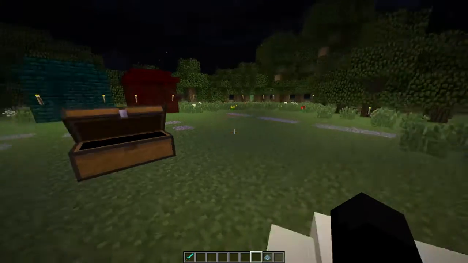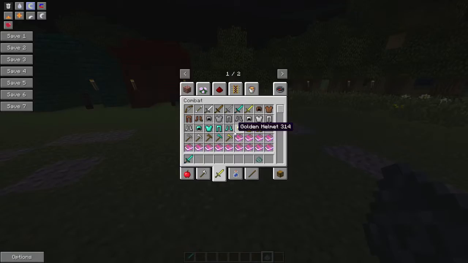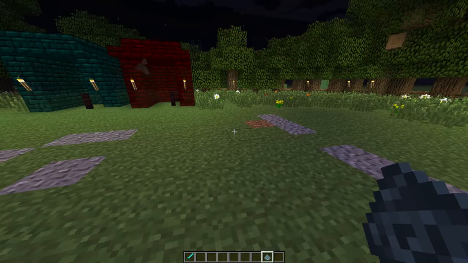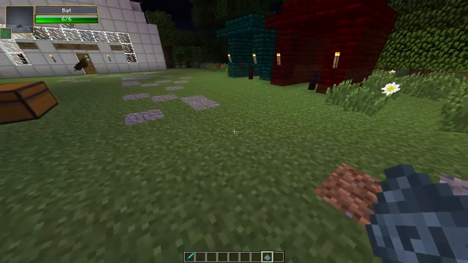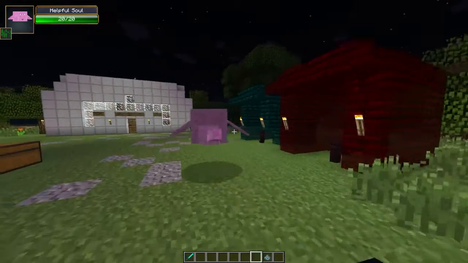Alright, so the one that I did miss by accident, yes guys, it was an accident, was the purified soul sand, which like the soul sands earlier is made with the ectoplasm, but it is made with a piece of sugar this time. And what this does is actually really cool. Instead of throwing it, instead of having some crazy effect, well technically you do throw it on the ground, it spawns a helpful soul.